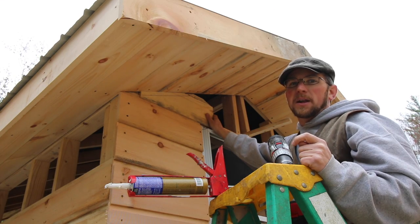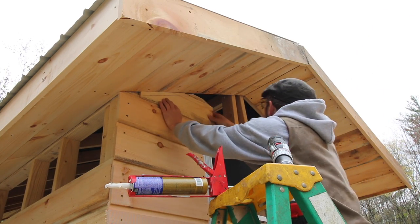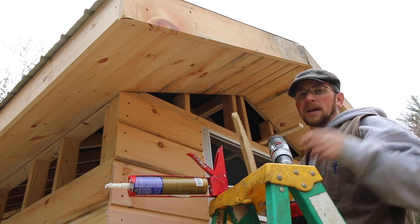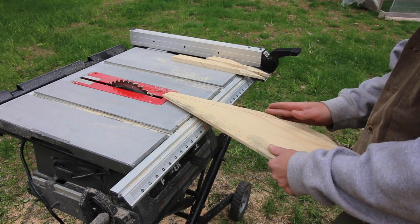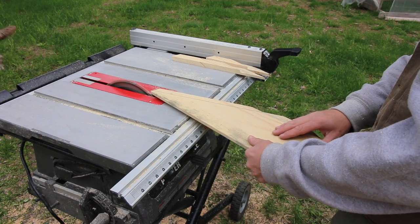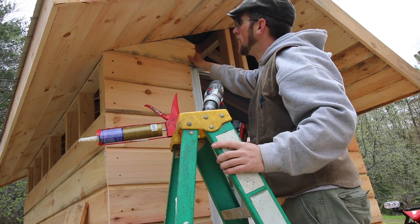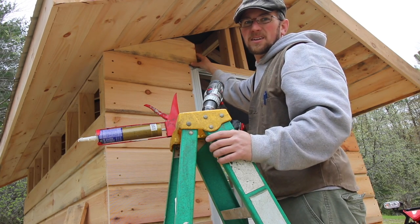To try to figure out the best way to cut this angle on a long board, what I did is I started with this board and I've just been tracing another board until it gets shorter and shorter. And now I've got to have a long line and I've got to kind of free hand it on the table saw and try to get it correct. Probably not the safest way to do it but it's one way that works. So I'll just try to line this line up straight with my blade. I like that. So now the fun part is going to be going over to the other side and getting to do it again.